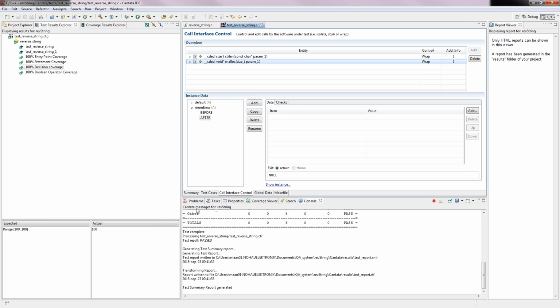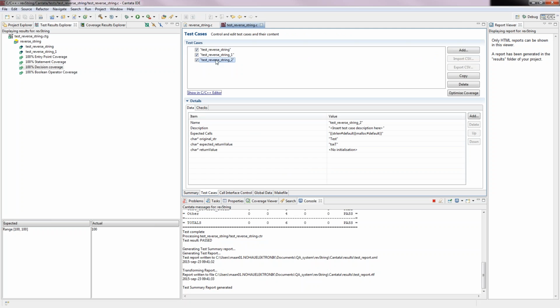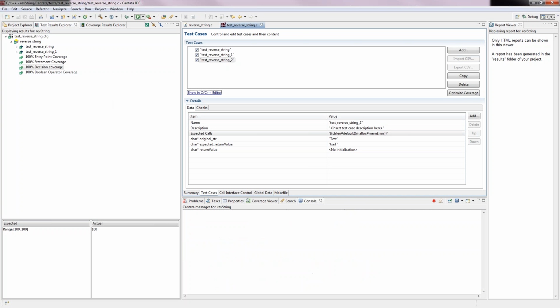Okay, save that. Go back to my test cases. This is the last test case I added. Change the malloc functionality. You can choose also if you want to have it in a certain order, but in this case I just wanted to have my instance of malloc. That's going to be mem error. We save it, and we build and run it to see what happened.